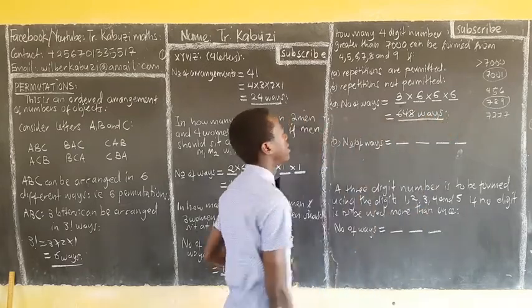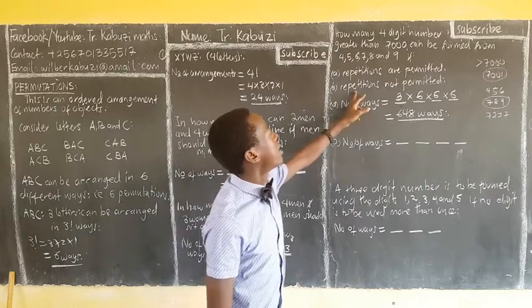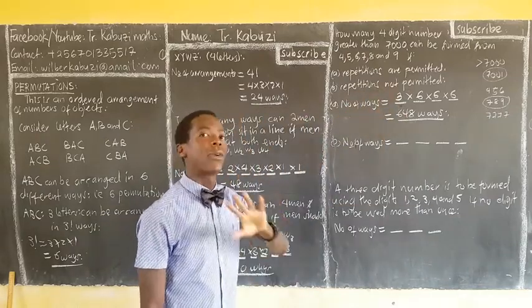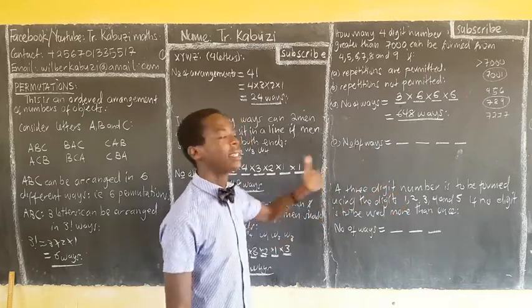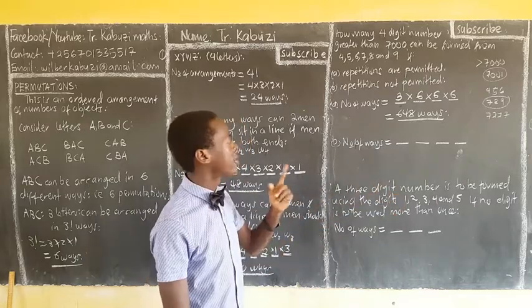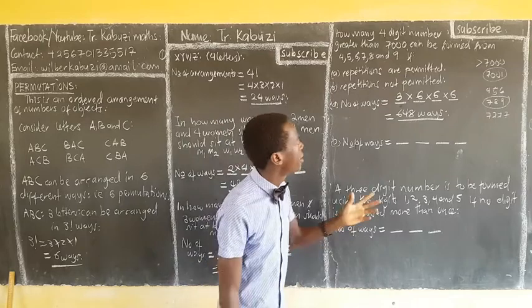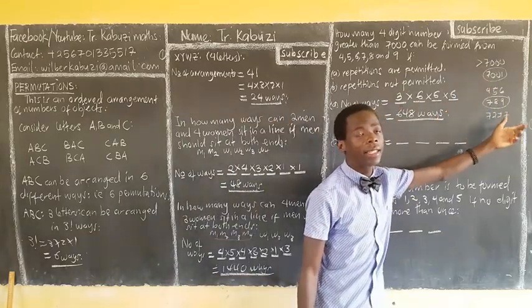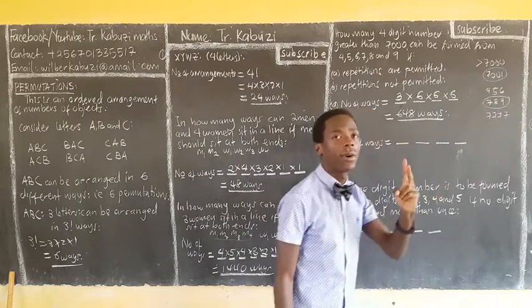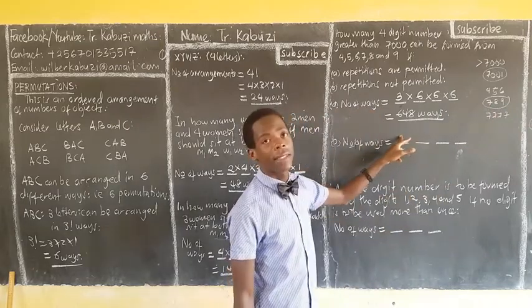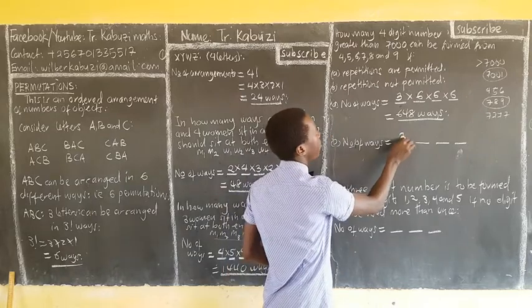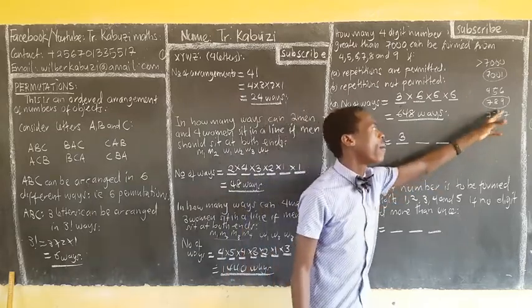And when I come to this, now part B, repetitions not permitted. So here, when you pick a number, you can't use that digit again. Now, still, of course, I'm above 7,000. I have these 3 cases, either 7, 8, or 9. So I can occupy this first place using 3 digits. So I have 3 ways. I have 3 numbers to pick from.